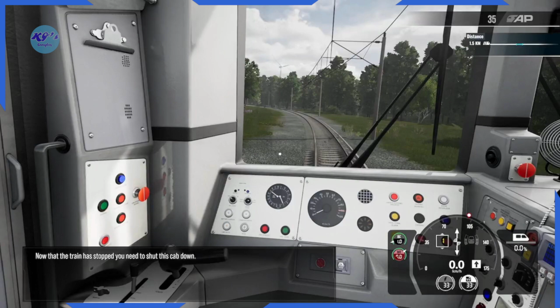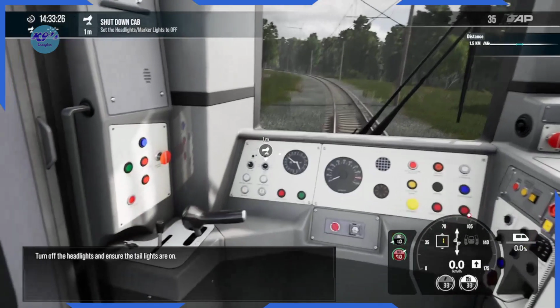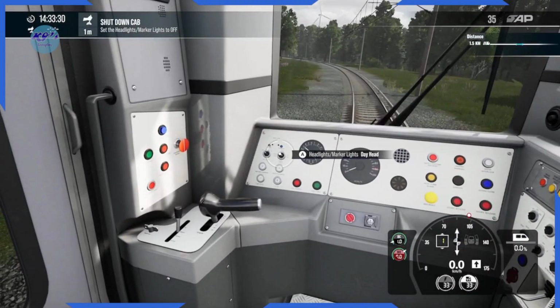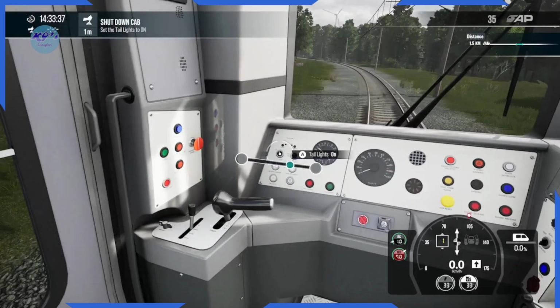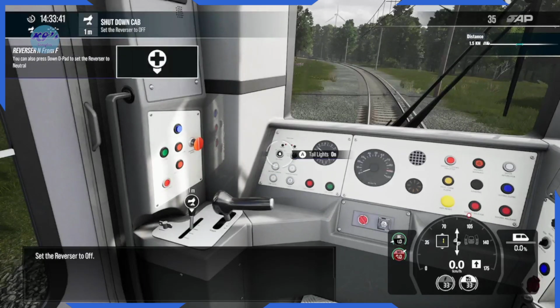Now that the train has stopped, you need to shut this cab down. Turn off the headlights and ensure the tail lights are on. Set the reverser to off.